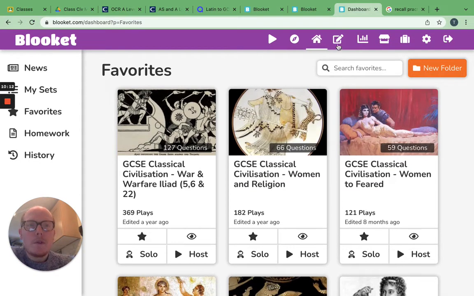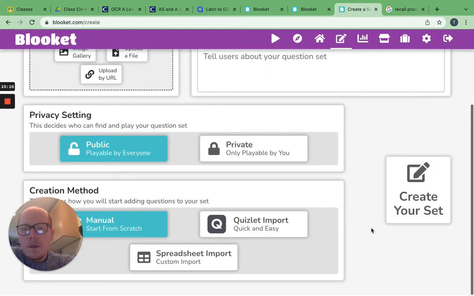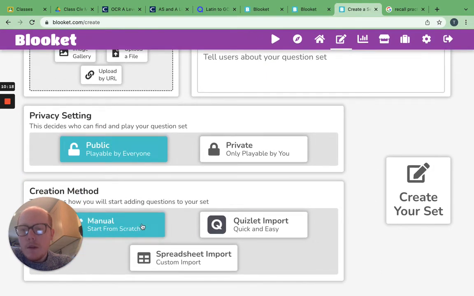If you want to create your own sets, that's also very, very easy. You can manually create your own, where you will be able to enter a term and its definition, and you can just build up loads of questions and answers, terms, definitions, vocab, translations, all sorts.